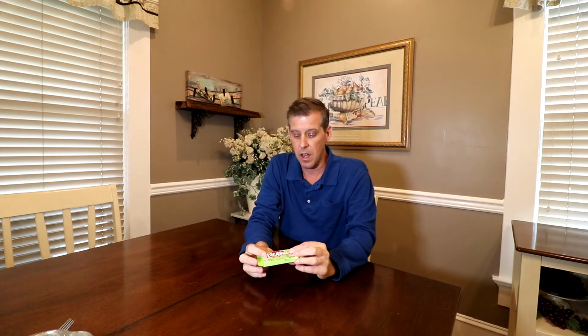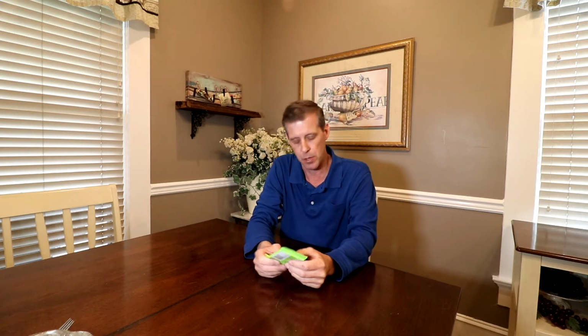They got me. I was getting some coffee at a place, and I'm just going to check out. I look down, and I see this. Kit Kat key lime pie. Now, I'm a key lime pie lover. It's just fantastic. Absolutely love it. So it intrigued me. Needless to say, I picked it up and I grabbed it and I put it down.